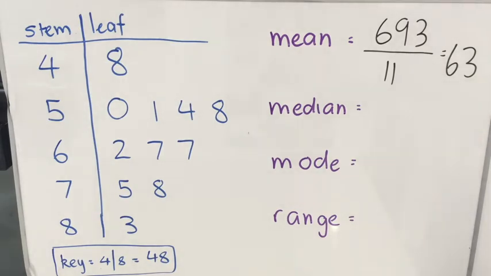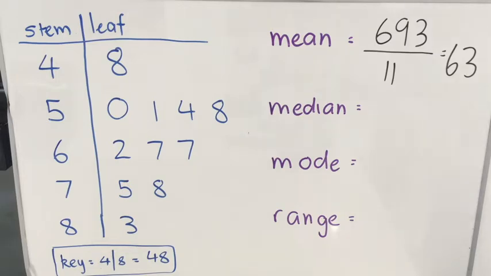On to the median. Now this one's a bit trickier. Some people don't like stem and leaf plots, and if that's you, I don't mind if you want to write the numbers out in one long list. It takes longer, but if you didn't like reading it like that the first time, you could just write a list of numbers and you could write 48, 50, 51. I don't mind if you want to take the time to do that because some people prefer it. And then it's easier when you need to add the numbers up for the mean.